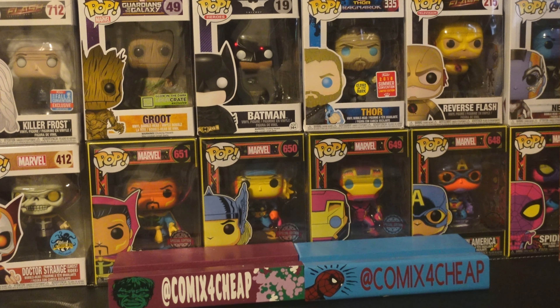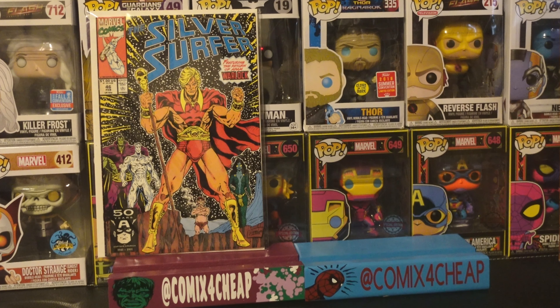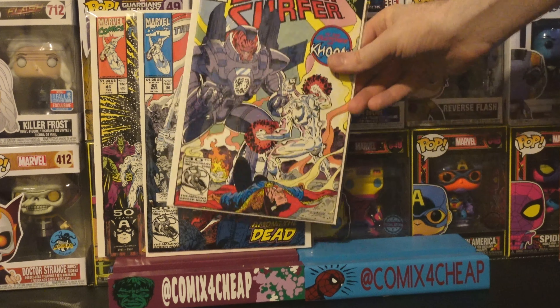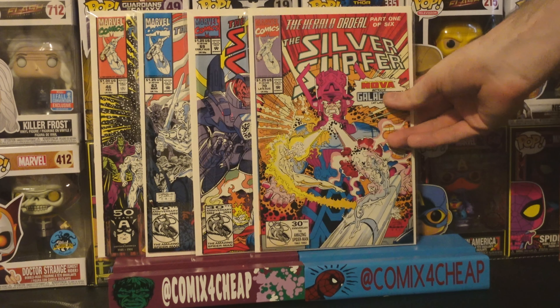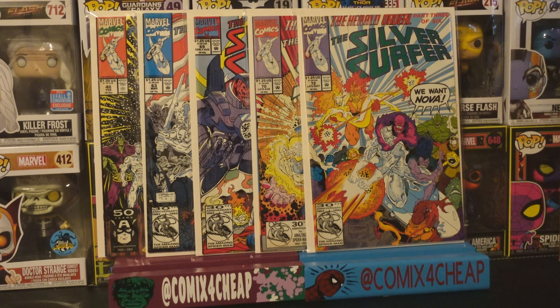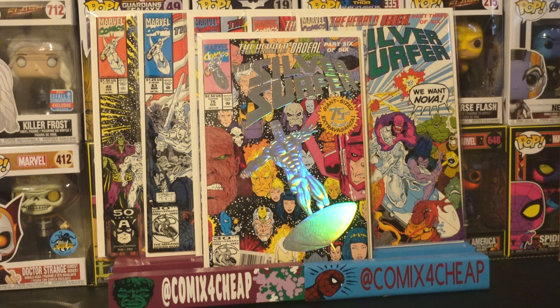Finally, I picked up a huge stack of Silver Surfer that I'm very excited about. Included in that stack are number 46, the reintroduction of Adam Warlock, Gamora, and Pip the Troll in the Soul World located inside the Soul Gem; 63, the first cameo appearance of the Silver Surfer's dark half; 69, the first cameo of Morg the Executioner; 70, the first full appearance of Morg the Executioner, the herald following Nova, who enhanced the powers given to him by Galactus, making him more powerful than the Silver Surfer; number 72, the first appearance of Nebula as a cyborg; and lastly, number 75, the death of Frankie Ray, aka Nova.